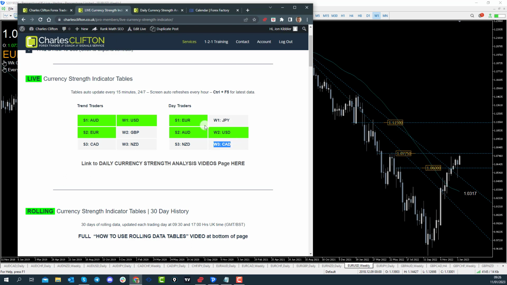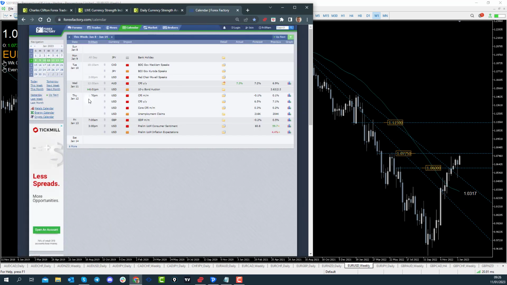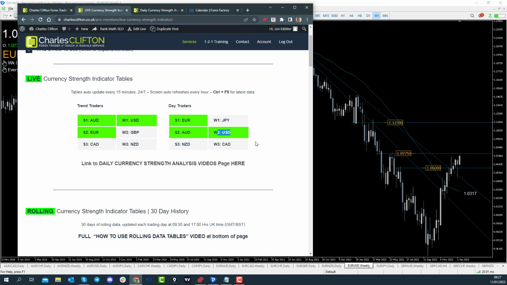So what I'm going to be focusing on in today's video is the euro pairs, euro dollar specifically, because we are approaching a level of resistance. So the longs may be stalling here as we approach this resistance level. Now, just to note as well, we do have some important data out today in the US. There is CPI data coming out at 1:30 p.m. So we also have to consider that we may be stalling at the moment because this news is coming out today.